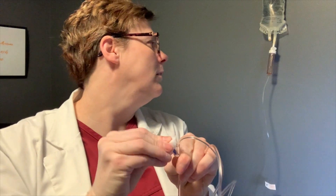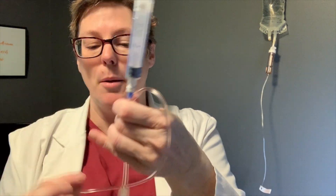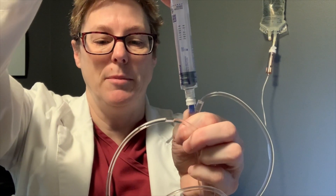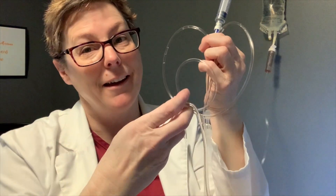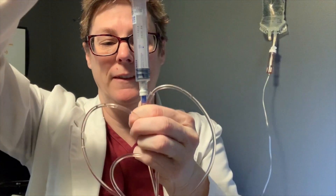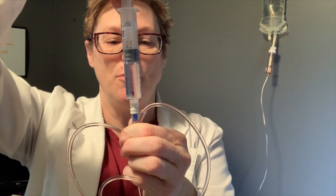Always clean for 15 seconds — there's no cheating here because this is an extremely important process to keep our patients safe. I know 15 seconds feels like a long time, but it's not that bad. Attach your sterile syringe and clamp below so you're not pulling blood back from your patient. Make sure you unclamp — nothing moves if it's clamped. There we go; you can just scoot those air bubbles out before they even get to the patient.